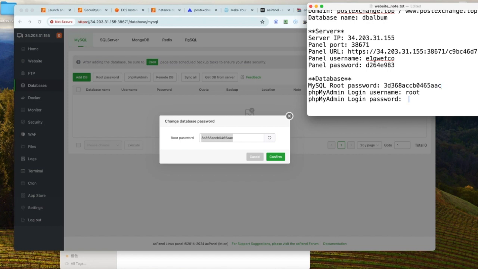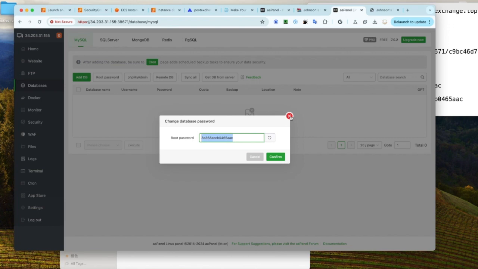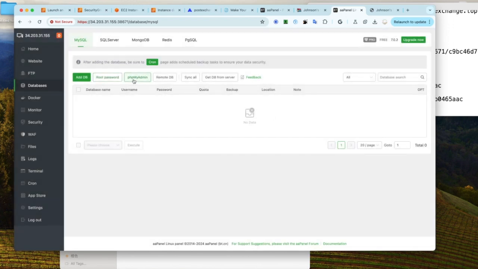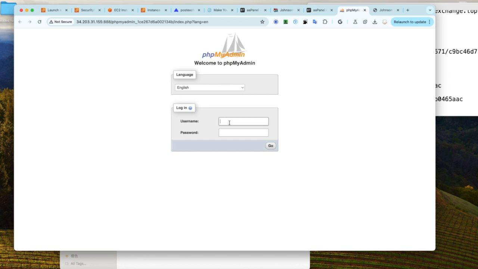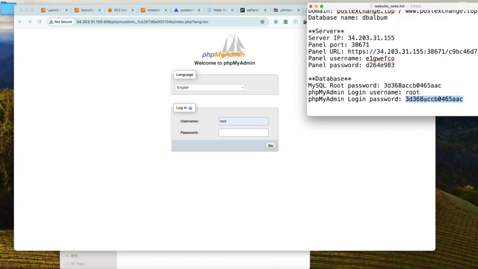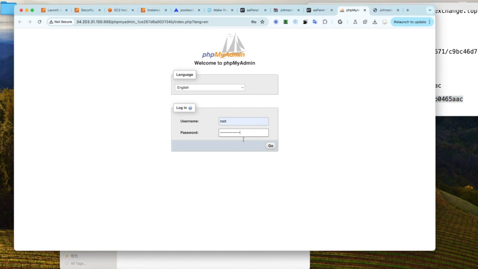This is also going to be the login password for your phpMyAdmin. Click on phpMyAdmin. Boom, and you hit root and password as the one you just copied. Hit go.